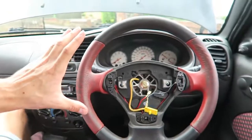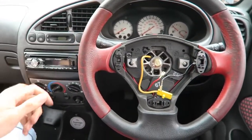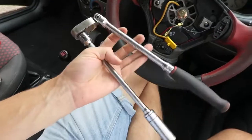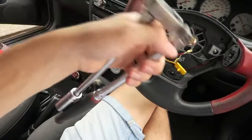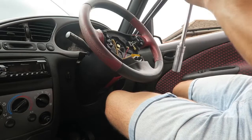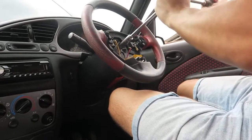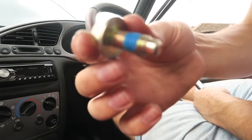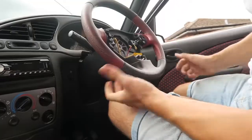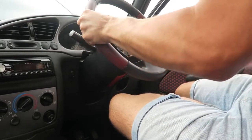You can see I've got the steering wheel now in the centre position, and it's locked in position as well, so the wheels can't move. I've got a 3/8 long ratchet extension and a 15mm socket for the nut in the middle. Shouldn't be too tight, I wouldn't have thought. Oh, wasn't even tight at all. So now I'm going to try and pull the wheel off. I'm just going to grab it both sides and just, oh, there we go.